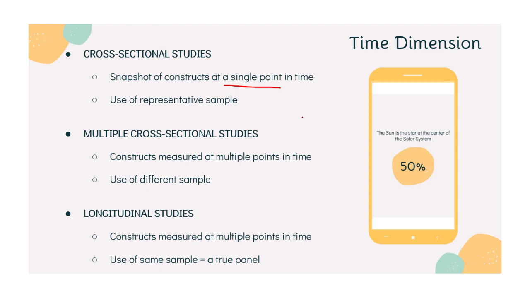Multiple cross-sectional happens when you have a few points in a year that you want to study and you use different samples. That could happen as well, depending on the stages of research that you have. In a longitudinal study, you are using multiple points as well, but you are using the same sample over a few years. So, let's say my research was done over 3 years, I would need to study the same group for the time period of 3 years.